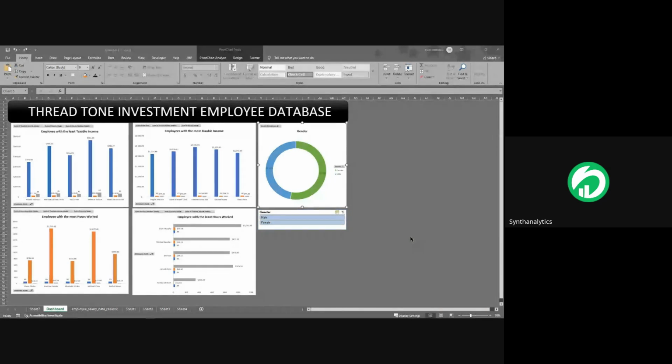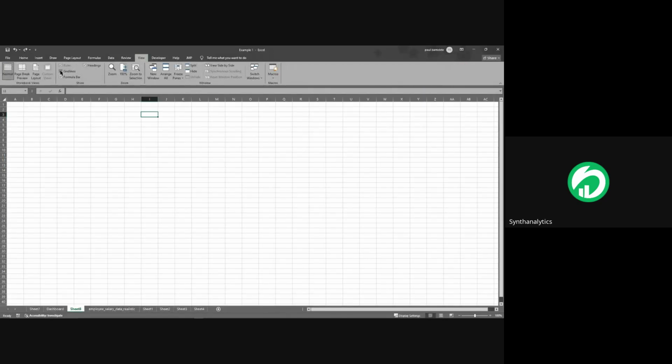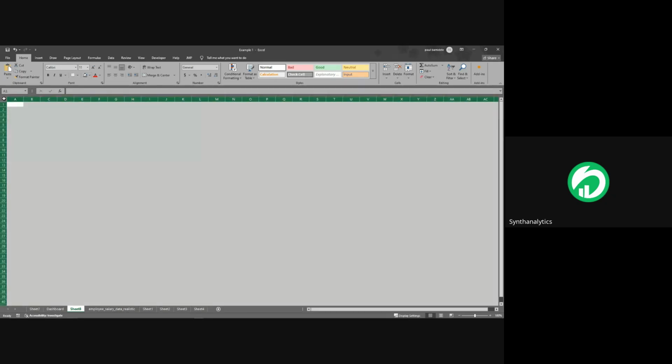How did I change the background? Let me do it again. So this is a new sheet. I go to my view tab. I removed grid lines, so now I can have a very white background. And then I just go to my home menu and select everything.